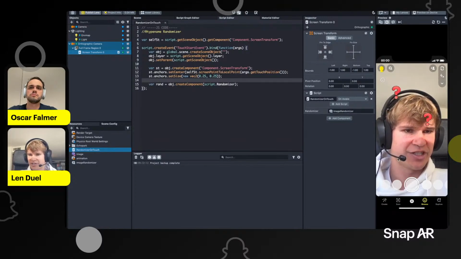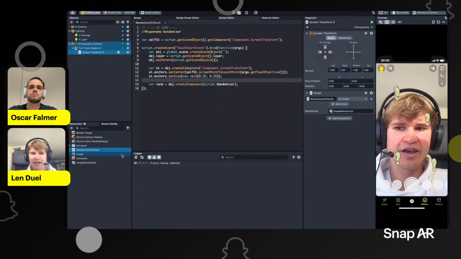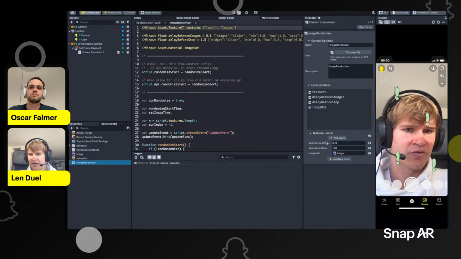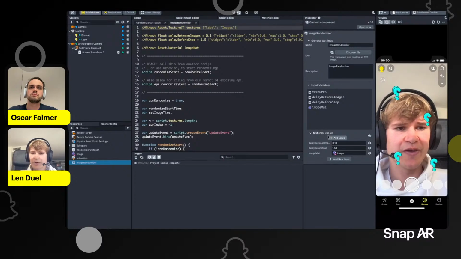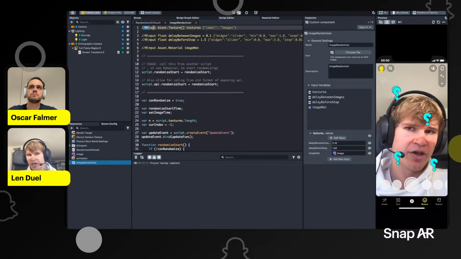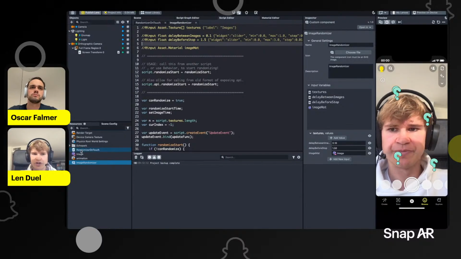So yeah, every time I touch, I leave behind one of these question marks, but they're not actually randomizing. And that's because normally we've been filling in this textures property in the inspector. But actually, any input property works just as well in the inspector as it does if you're trying to assign it from script.